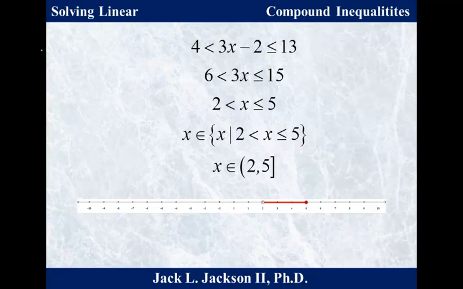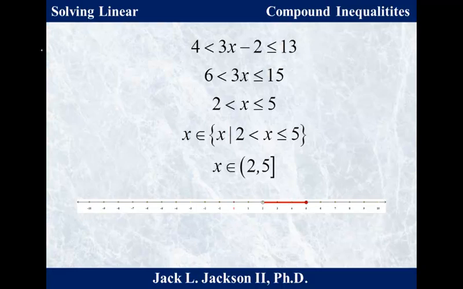Okay? So if we check this, plugging in 2 is going to give us the equal to on one side, and the 5 is going to give us the equal to on the other side. 3 times 2 is 6, minus 2 is 4. 4 equals 4, so that checks on that left side endpoint. And then 5, plug that in. 3 times 5 is 15, minus 2 is 13. 13 equals 13, that checks on the right. Notice that 13 equals 13 does work, so that is a solid dot, whereas the 4 less than 4 does not work, so it's an open dot there.